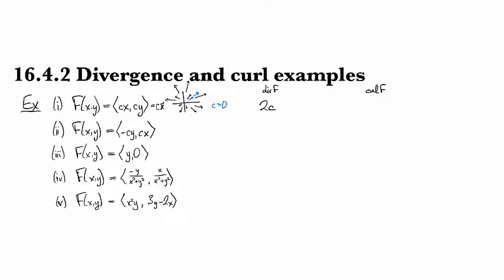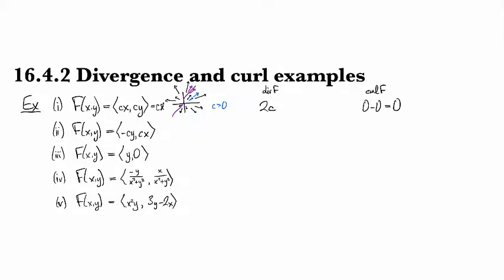Okay. What about the curl? So for the curl here, I'm going to do the partial of this one with respect to x, so 0, minus the partial of this one with respect to y, which is also 0. So I have 0 for the curl over there. And so if you have some path traveling through here, basically it's going to be about the same on either side of that curve. So there's not going to be any expansion. Or sorry, not going to be any curl.